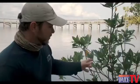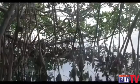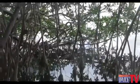So mangroves in particular, in combination with oyster reefs, are great at taking out nutrients from the system. Oysters are said to filter up to 50 gallons of water a day, and mangroves are a great nutrient uptake plant. They're pulling the nitrogen and phosphorus out of the water. We'll be heading down to the rocky shoreline, the riprap, to take a look at what we can do on those properties as well.